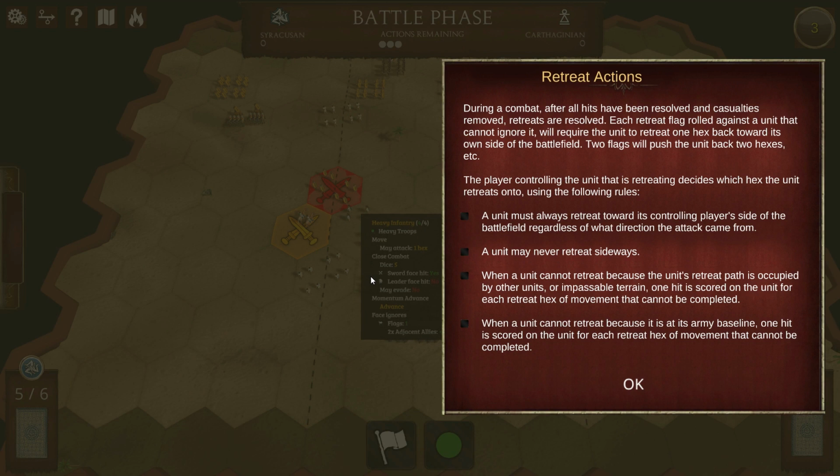Retreat actions. During combat, after all hits have been resolved and casualties removed, retreats are resolved. Each retreat flag rolled against a unit that cannot ignore it will require the unit to retreat 1 hex back towards its own side of the battlefield. 2 flags will push the unit back 2 hexes, etc. The player controlling the unit that is retreating decides which hex the unit retreats to, but they always have to retreat towards the controlling player's side. They can't retreat sideways.